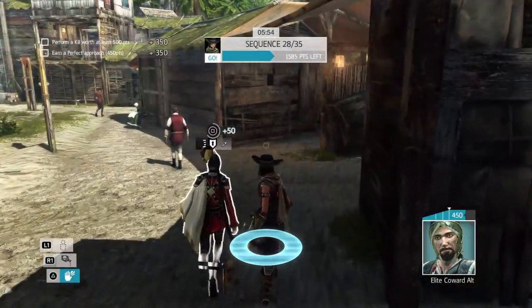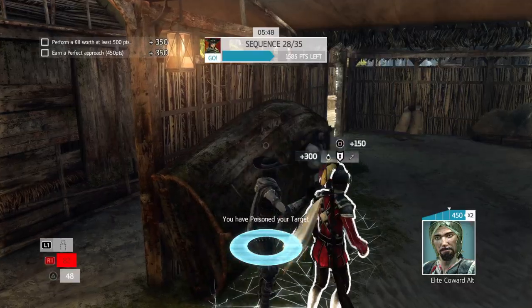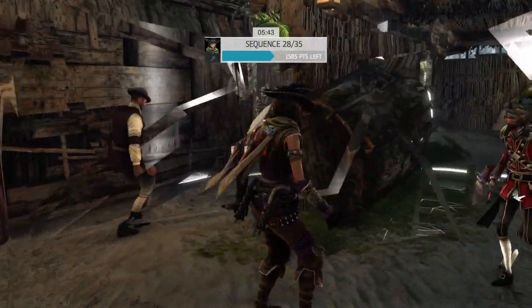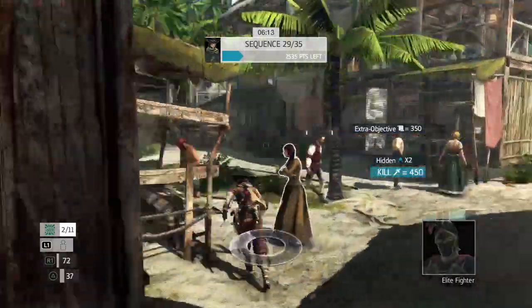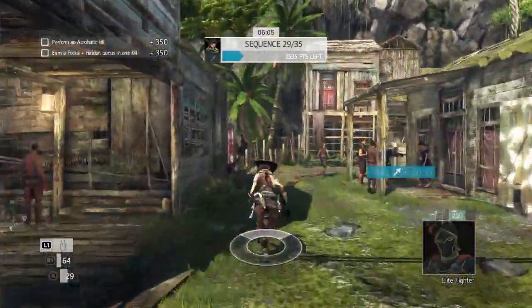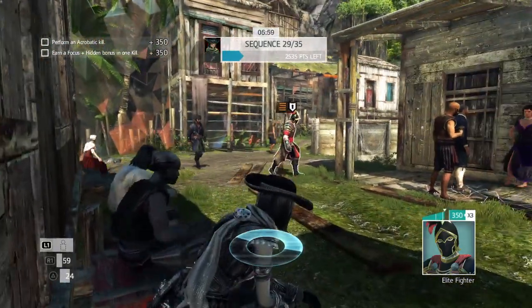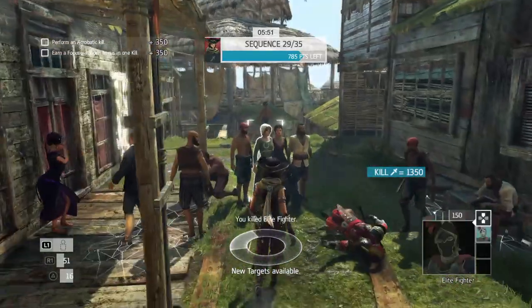I should have gone for the bench here. Don't know why I didn't, but I'll just give him a poison. Yeah, I should have gone to the bench there, but it's fine. Extra time. Okay, this guy. These guys, honestly, they're not that hard. If they see you, they will 100% run at you. So, like here, but you need to be a little bit different here. You need to get up beforehand. You do not want to stay on that bench spamming the button. It will not work.